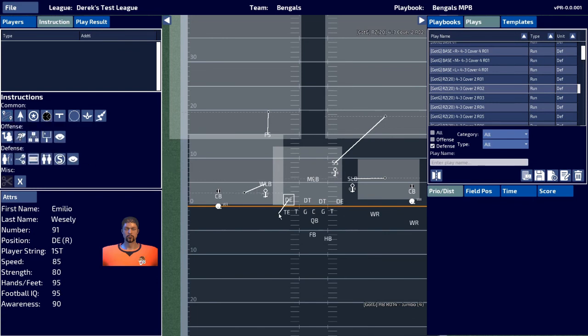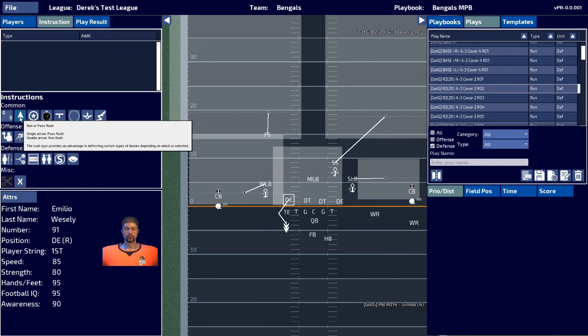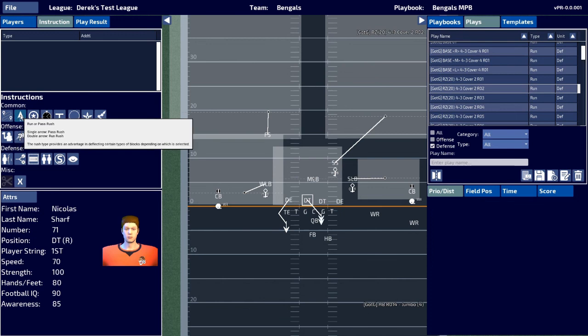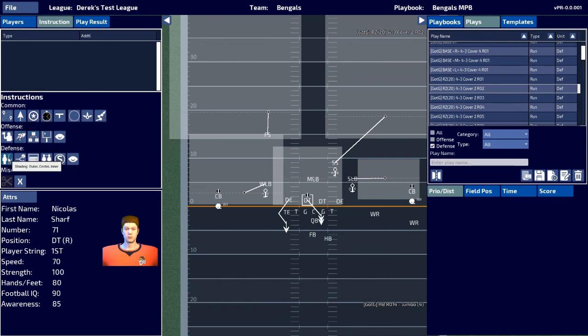Then what we'll do is a run rush and a pass rush command on our defensive tackles and defensive ends. That's simply giving them the arrows, drawing a path where you want them to come through. Two arrows is run rush, one arrow is a pass rush. Typically, I'll have my tackles doing a run rush and the defensive ends pass rushing. In essence, that is designing a defense.